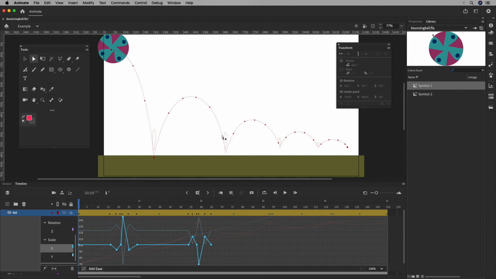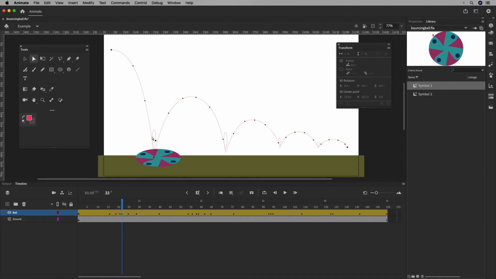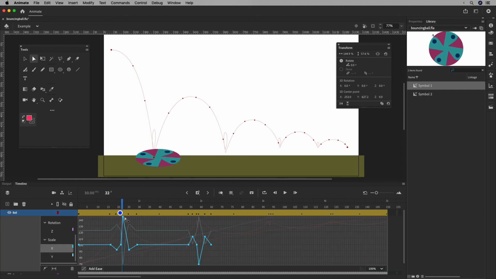So these little loops, by the way, don't be concerned about it. It's happening in one frame. Right? It's just because it's in between that frame and that frame. If you were to space these out, you would see the ball go in the air, but because they're right next to one another, that is really just happening in one frame. So you don't even see it move because it's just happening in one frame. But that's how to get the rotation and the squash and stretch going.